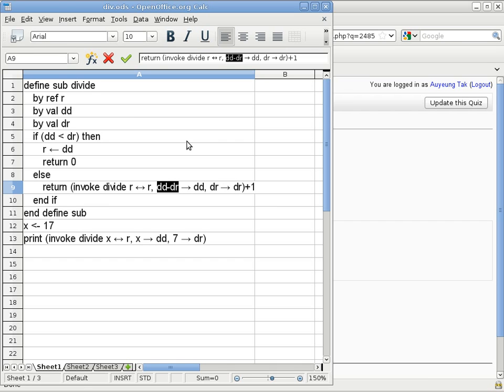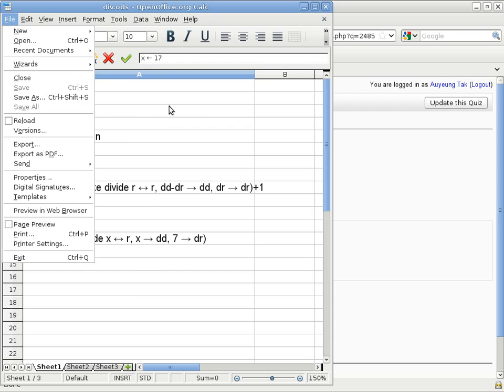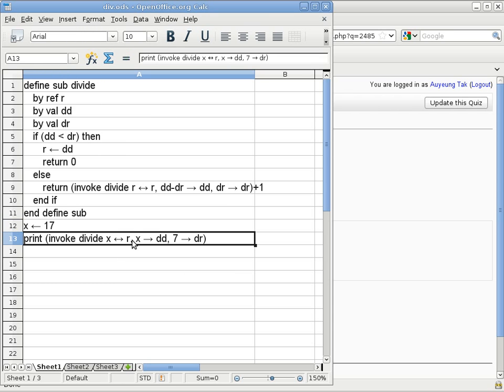Instead of passing dd to dd, I'm passing dd minus dr to dd. So that's the only part that is different when I invoke divide from inside divide itself. And that's about it. I forgot to change this one to a real left arrow, so we'll do that here. All right. Are there any questions about the code itself, the pseudocode itself?